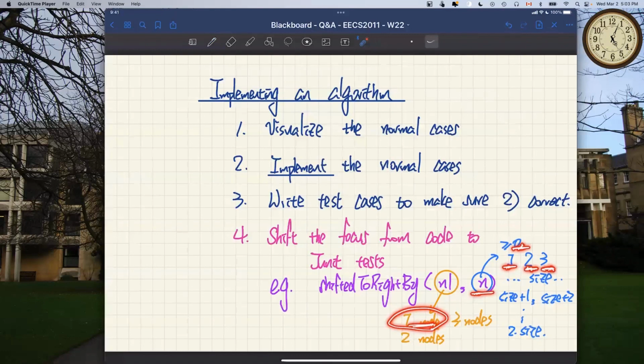That'll be enough. And you should also consider the case where we got 2 nodes in the chain. In that case, you can consider maybe 0, 1, and 2. So now we are reaching the size of the list. And then you want to think about 3, 4, 5, and then 6. In that case, you got 2 times the size, and etc.